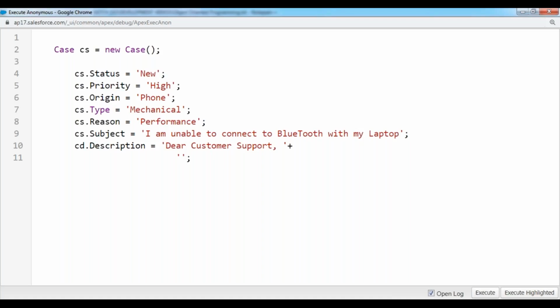Dear customer support, my recently purchased laptop device is unable to connect through the Bluetooth device.